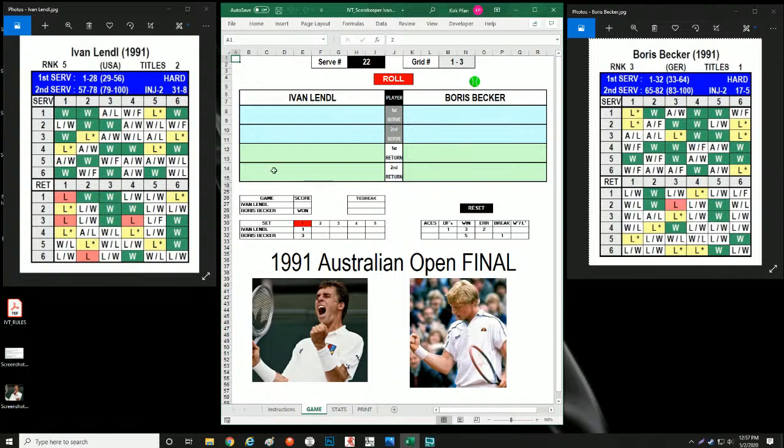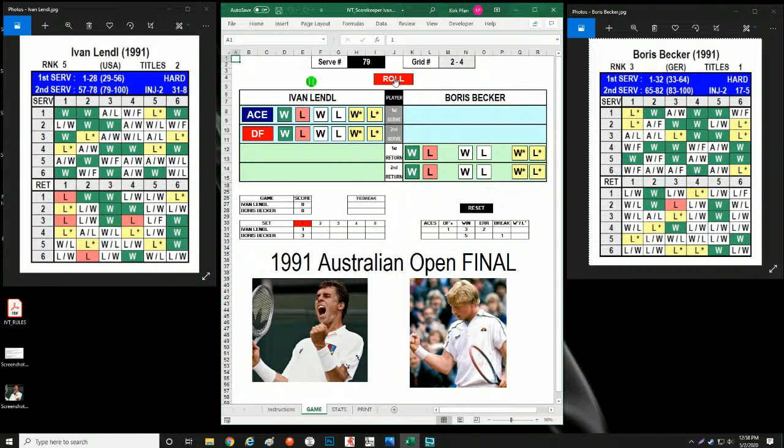I really like it. It's not super complex, but it's got enough complexity to make it interesting, and also makes it quick to play. So to serve, Ivan Lendl, and let's see what goes. 79.